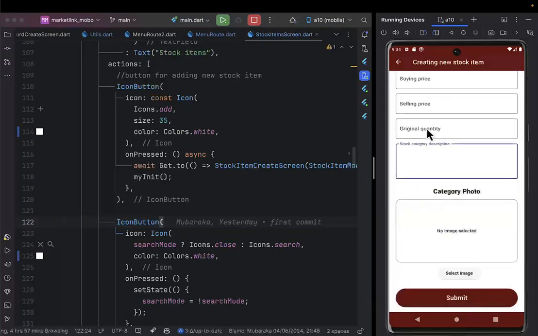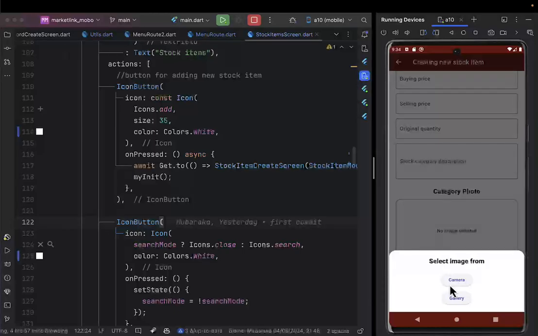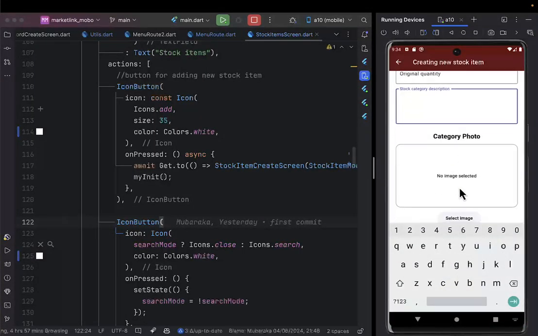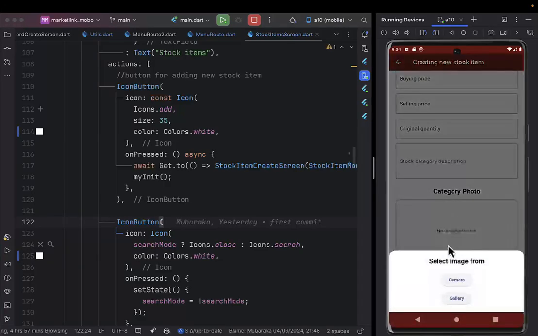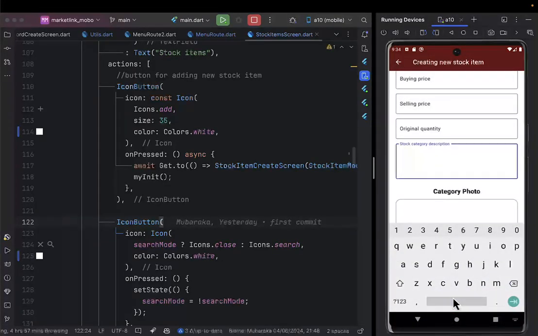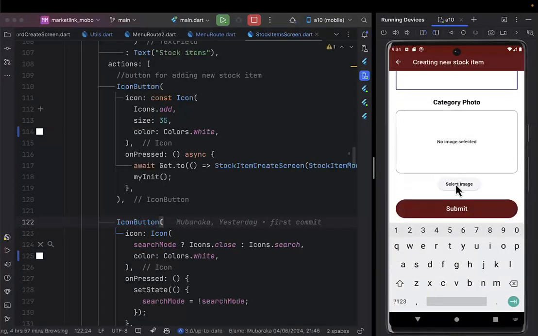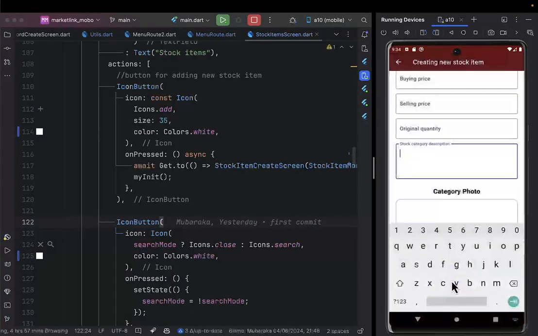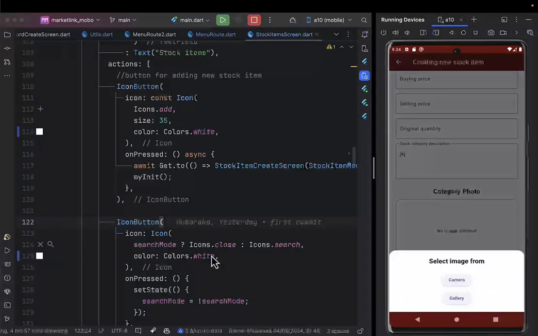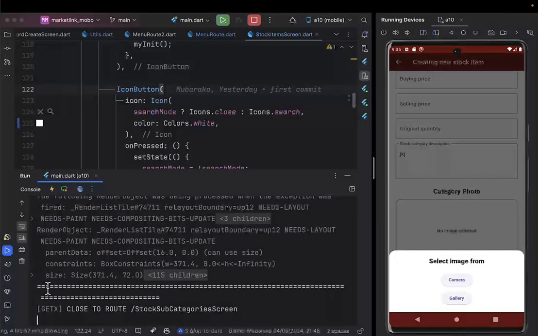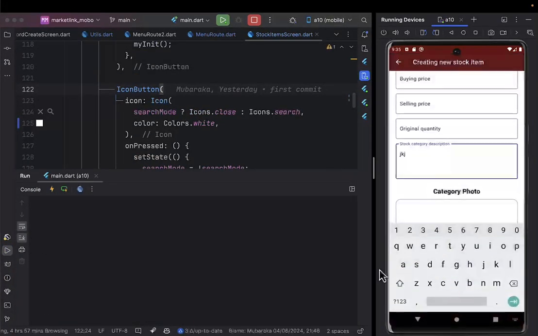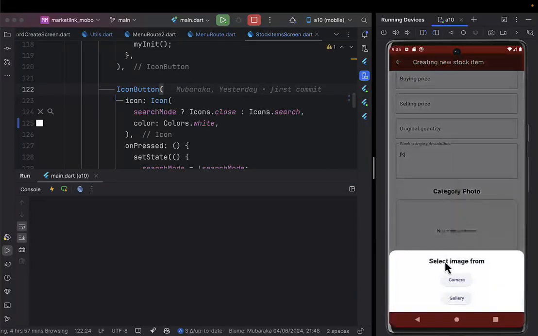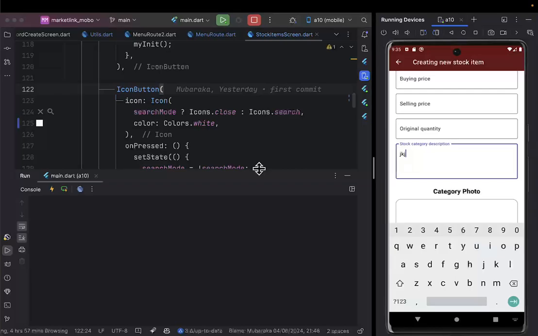So right now, in our project, we already have this logic of uploading a single product, a single photo. I can either select here and say I want to use camera or I want to use gallery. Why is it not working? I've already added that logic. Let me see. We shall see here in the errors. Why is it not saying use camera? It's not working. Okay, select from gallery. It's not working. Okay, we're going to fix that.